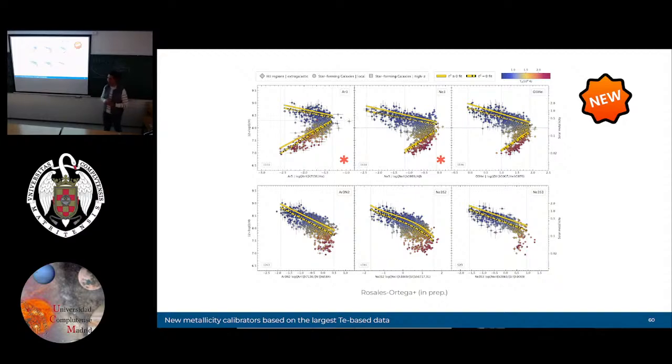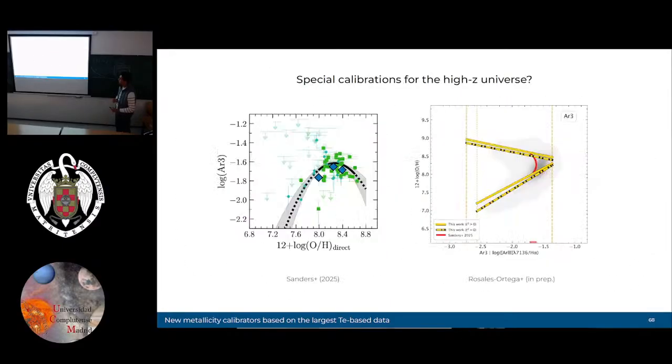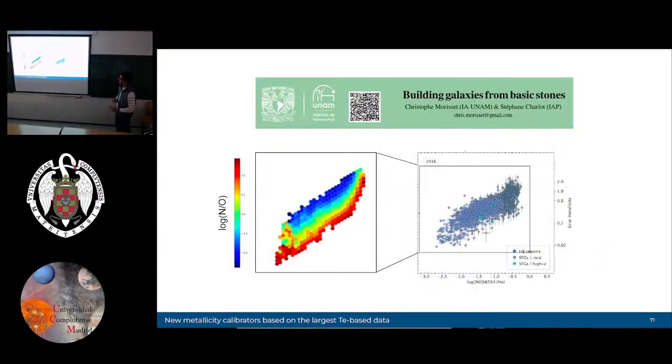I have another question. In the plot where you showed the photoionization models trying to reproduce this change across your sequence, how the N/O is changing is completely different from the one that you get directly from the nitrogen abundance. How shocked are they? Do they know that it's completely different? No, I saw this figure because I met Christophe at a conference a month ago in Ensenada. We met and discussed this, but we still have to. Theirs is like that and yours is like this. Yeah, so there's something that we have to do.